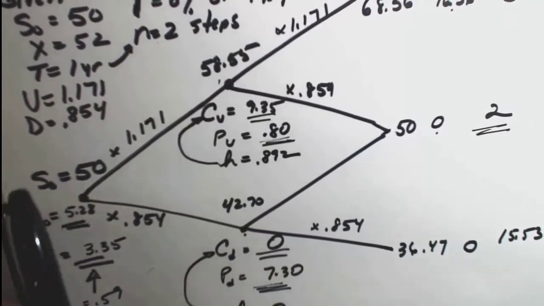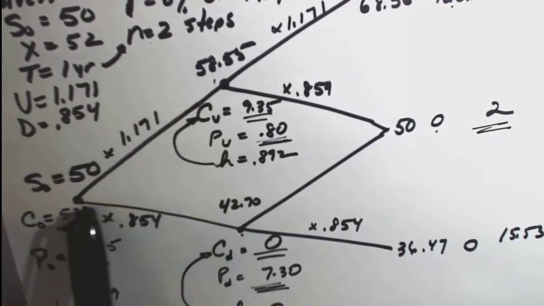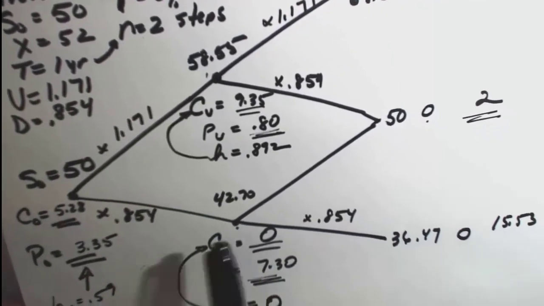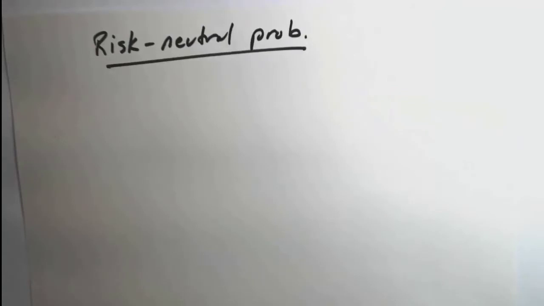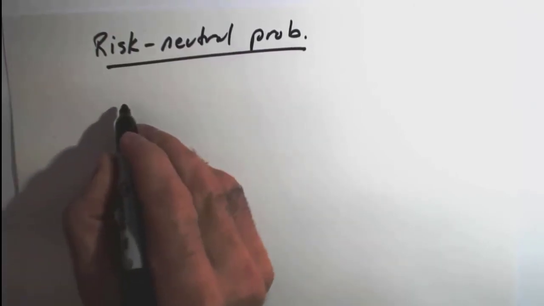Now, we don't work with any probabilities. Probabilities don't show up anywhere in these calculations. But I'm going to introduce them now because I'll show you a really nice shortcut, a simple shortcut. Now, it's a shortcut, but you're going to lose all of the rich intuition I just showed you with developing the tree and hedges, and how an option can be valued based on its ability to hedge the stock. So let me jump into risk-neutral probabilities and show you the shortcut.